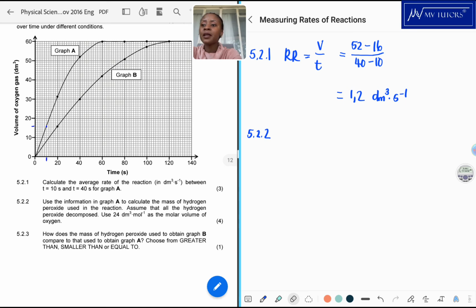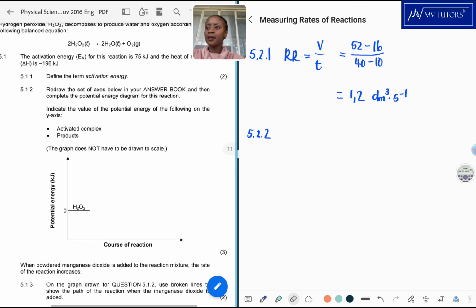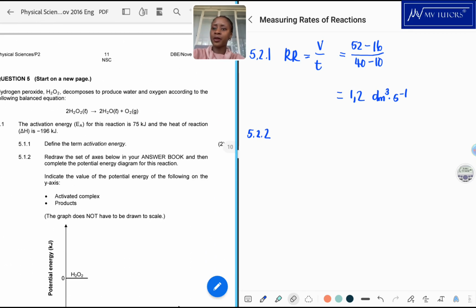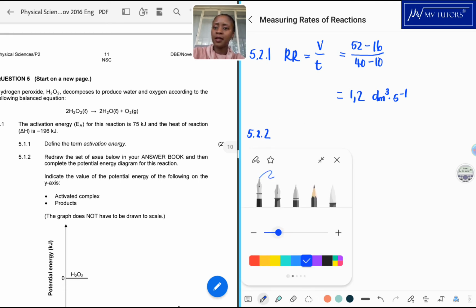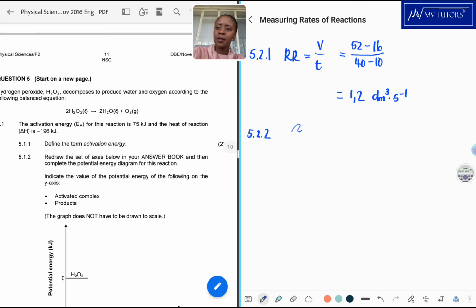So basically, I didn't start this question from the beginning, so like hydrogen peroxide, what's happening? So we're just gonna get the equation. Here, so we have hydrogen peroxide, which is H2O2. That's the chemical formula for hydrogen peroxide, and then there are 2 moles of it. And then 2 moles of hydrogen peroxide give us 2 moles of water.